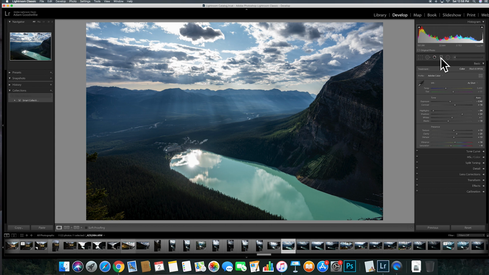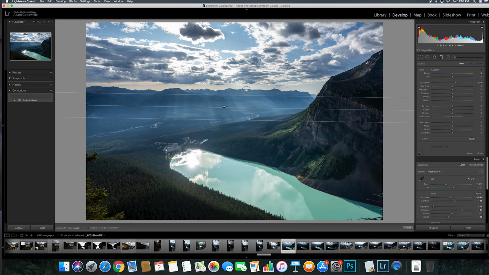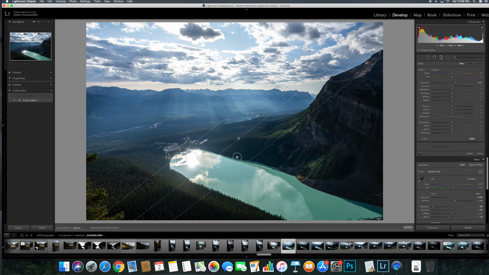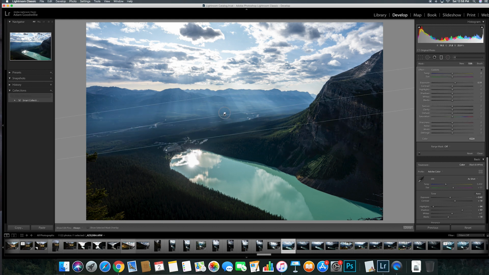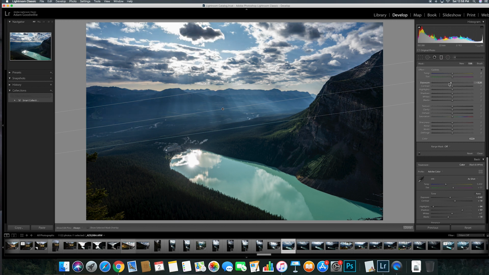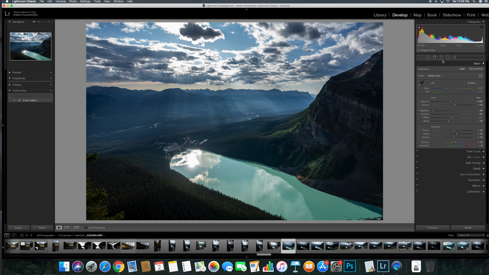Now I'm going to use a gradient filter, this one here. And we're just going to do this guy. So you can half split your whole photo if you like. I'm just going to do this guy, just because I feel like it's a little bit overexposed. I'm going to bring the exposure down a little bit, bring back a whole lot of clouds in there. Bring back down the highlights, bring up a little bit of contrast. Done. Yeah, that's looking not too bad.